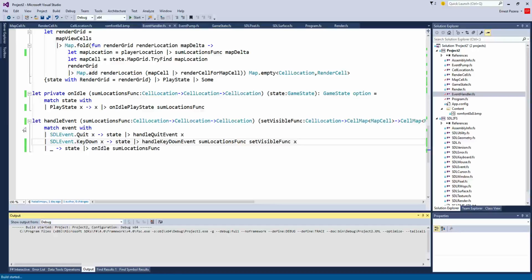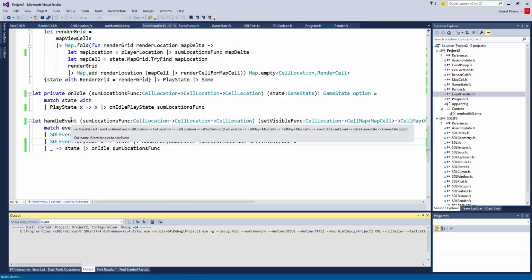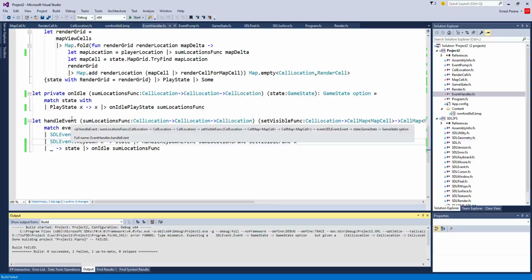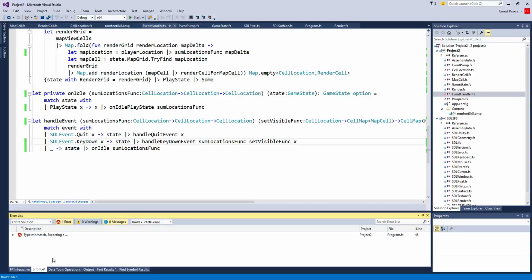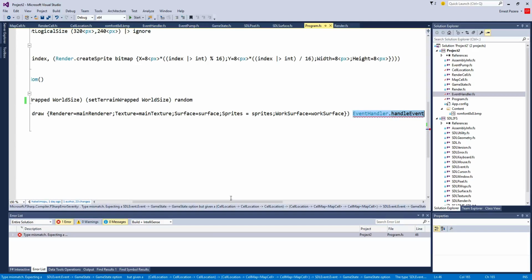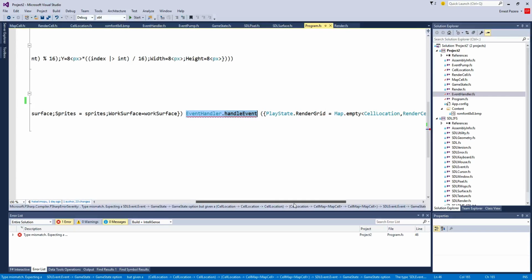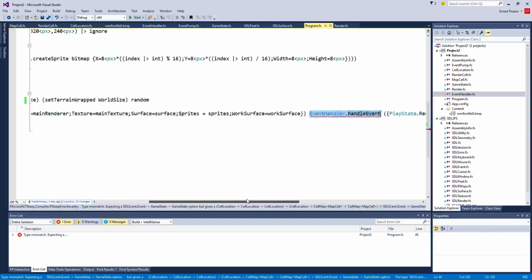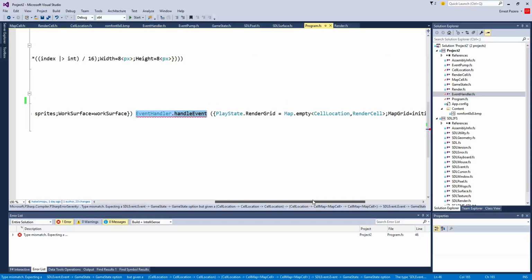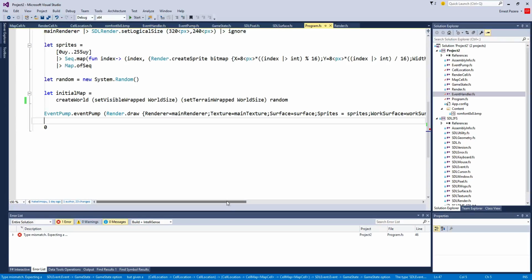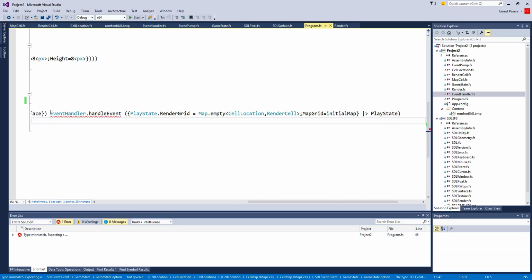But now, wherever my handle event function is, it's failing, and it's, oh no, because actually this is perfect. So now, oh, I've done it right.